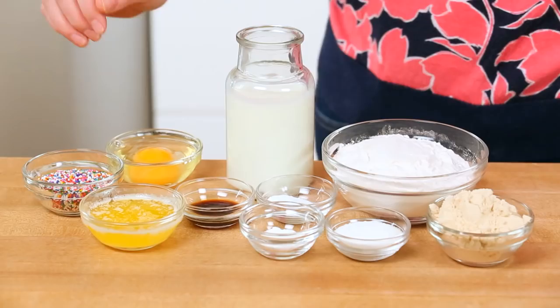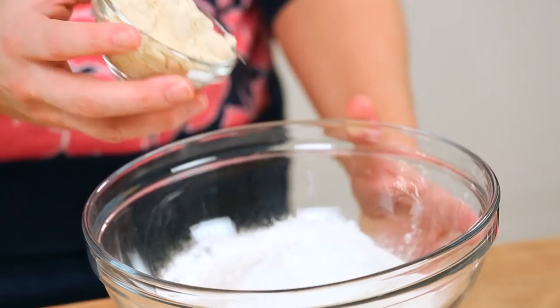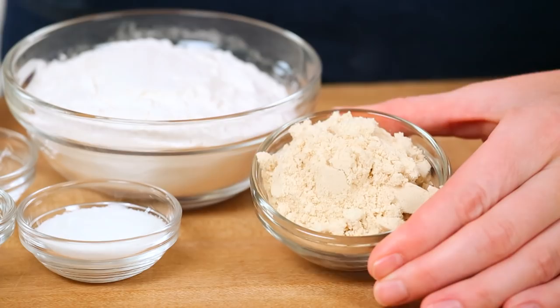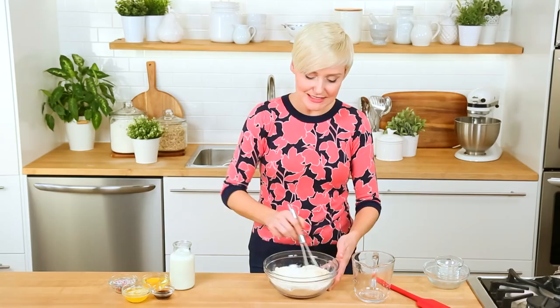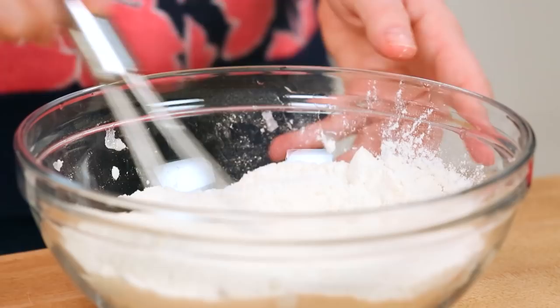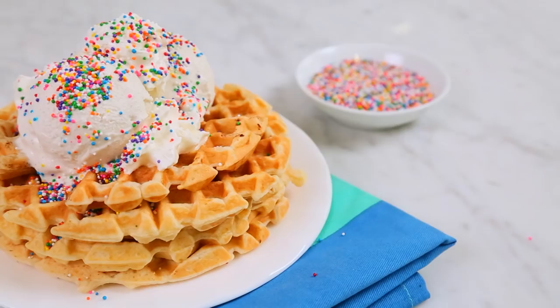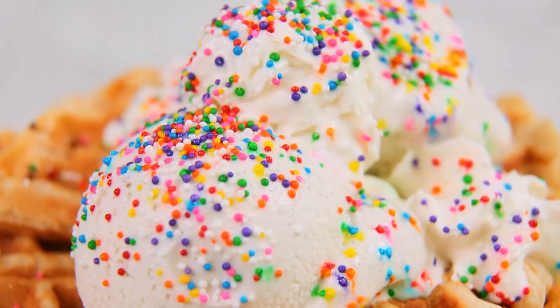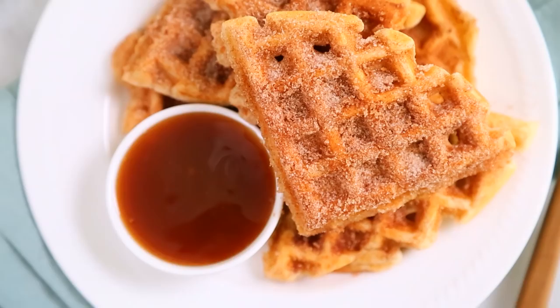Finally, if you're really in the mood to celebrate, might I suggest doing it with some birthday cake flavored waffles? We're going to use the same base recipe, but I'm going to add one additional dry ingredient: some vanilla flavored protein powder. You also have the option to use powdered cake mix or vanilla flavored pudding — the idea is to really amp up that vanilla flavor so it starts to taste like cake. Once my waffles have been made, that's where the real magic happens. I like to finish them off with some vanilla flavored ice cream, some whipped cream, and a whole lot of rainbow sprinkles. These waffles will make you wish today was your birthday.